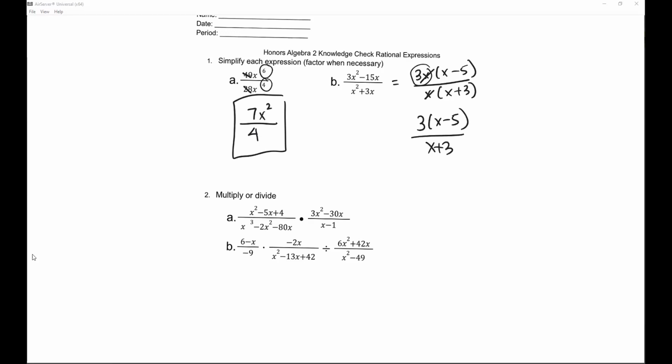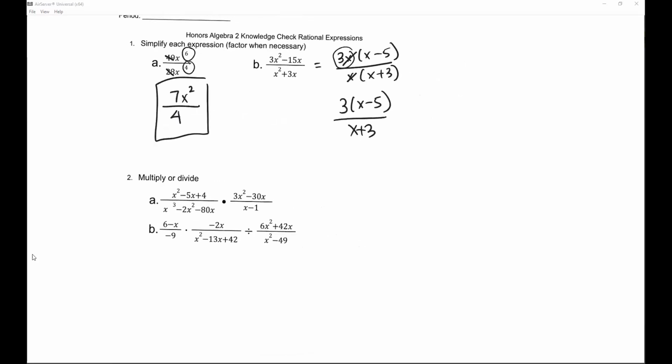A lot of people cancel out these 3's. Again, don't do that. Just because in the x plus 3, the x and the 3 are loyal to each other, so you cannot cancel them out separately. Think of it like this: it's like 5 plus 2 over 5. You can't just cancel out the 5 here, because you have to add, this is equal to 7 over 5. And if you cancel out the 5, this will just equal 2. You can't do that. So just make sure you understand that when there's a plus or minus sign in between two terms, you can't just cancel them out. They go as a quantity.